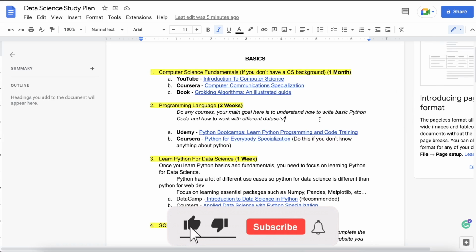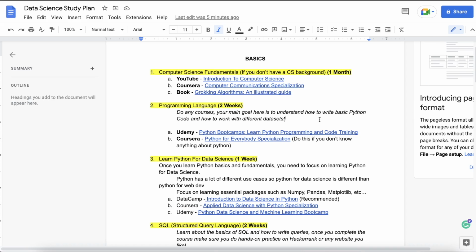Now in the case of data science, we only have two choices currently. We have the R programming language and Python. If you are a beginner, I suggest you start with Python, because it has wider community support, and there are a lot of different packages available that will make your life easier.